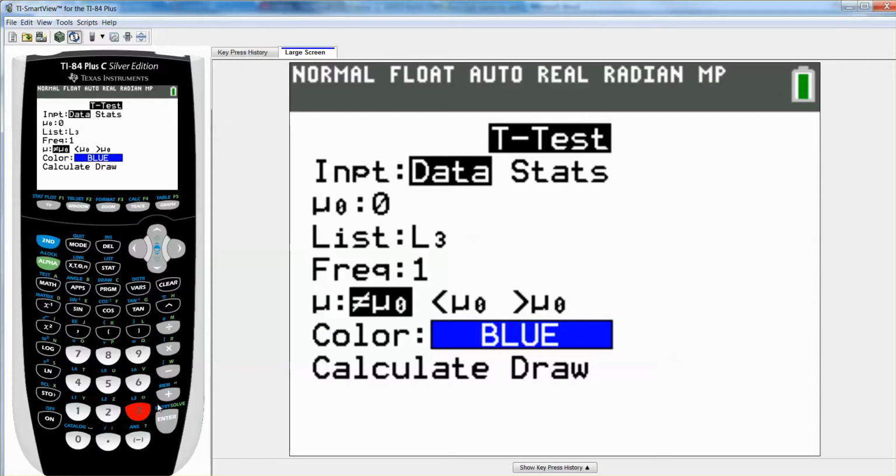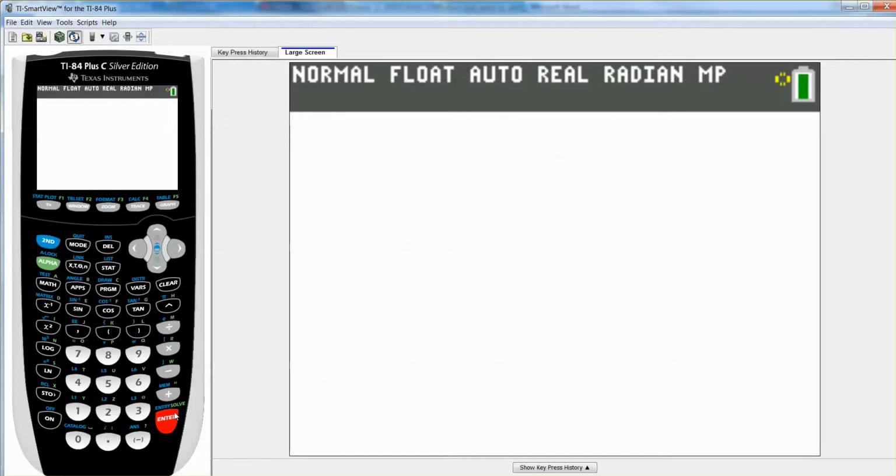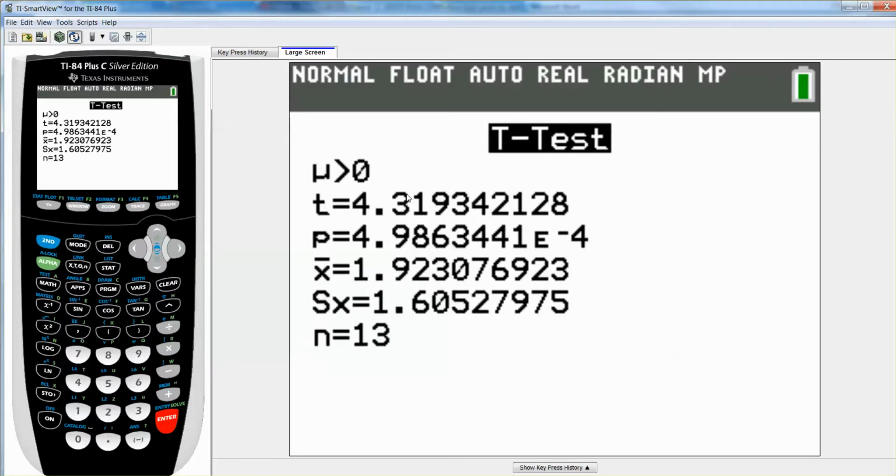So I'm going to hit second 3 and that'll be list 3. Frequencies we always leave as 1, that's a more advanced topic. And then you have to very carefully pick your hypotheses, and in this case we want a greater than. So I'm going to go over here to the right hand side and choose the greater than one. And I'm going to go down to calculate and press enter. And there I can see my statistic is 4.319 right there.